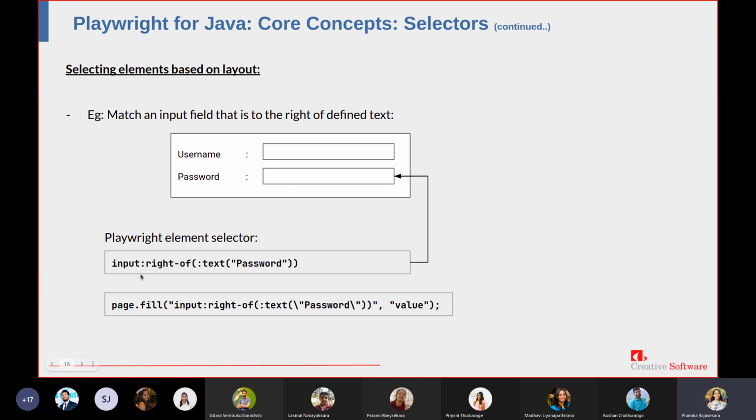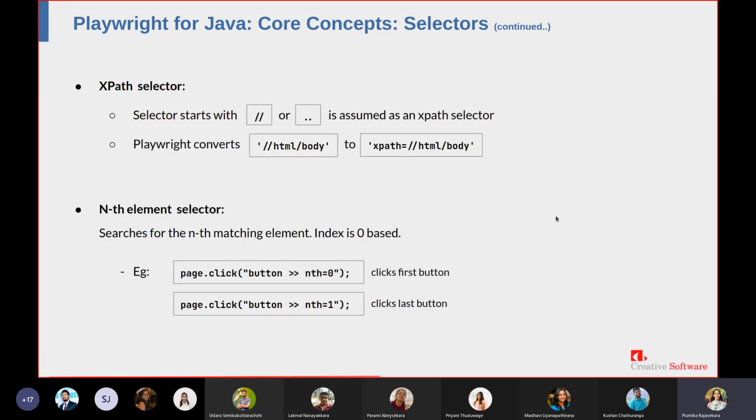We can select the input box which is right to the text password, and also we can pass a parameter as a value to fill the password text box by giving a page.fill command. And similar to other test automation tools, Playwright also uses Xpath selectors to select elements.